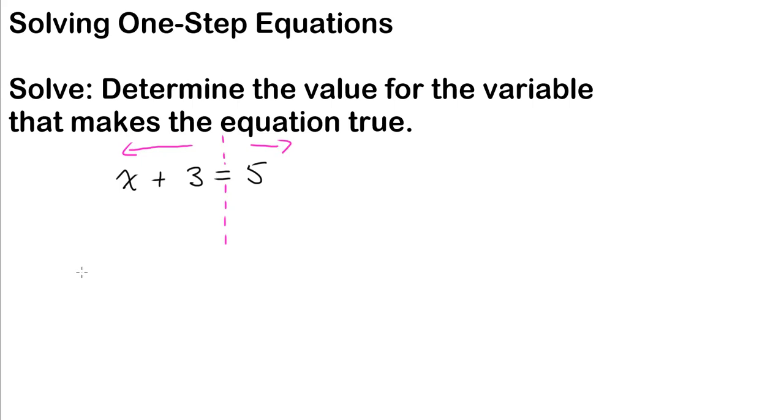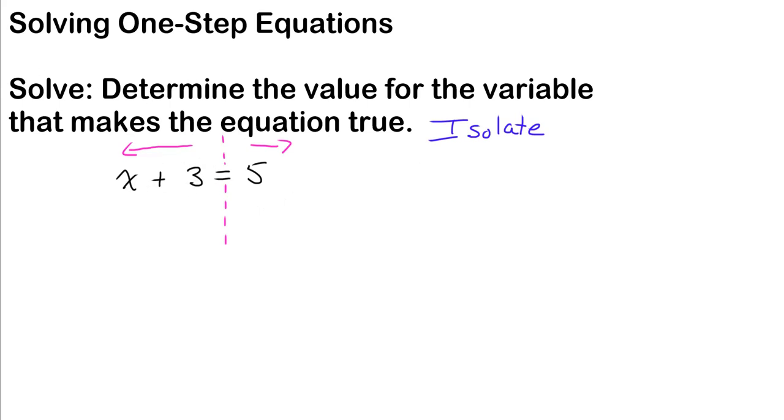Now the reason why this is important is because the goal of solving any equation is to isolate the variable. And what that means is to get the variable alone on one side of the equation. So you need to be able to look at an equation and understand which side is the left side and which side is the right side. In this equation, we see that on the left-hand side, I have x plus 3, and on the right-hand side, I have 5. So my x is on the left, but it is not the only term on the left. The plus 3 is also on the left.